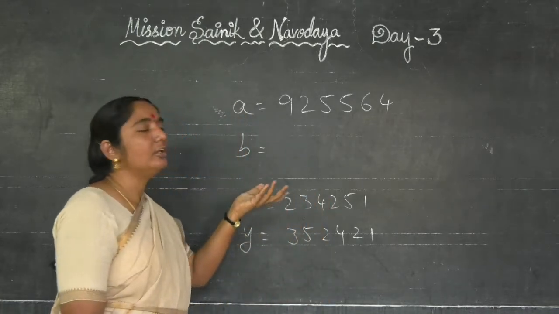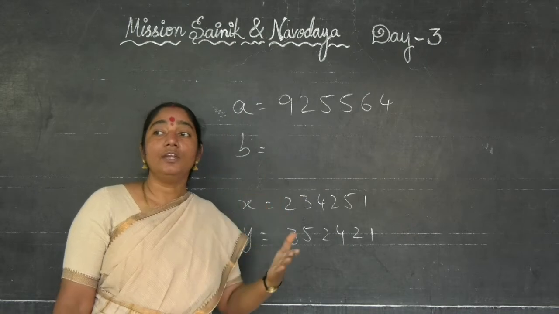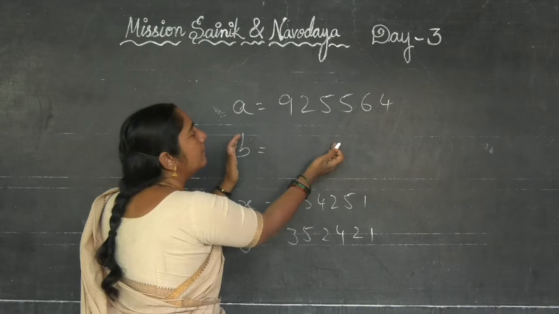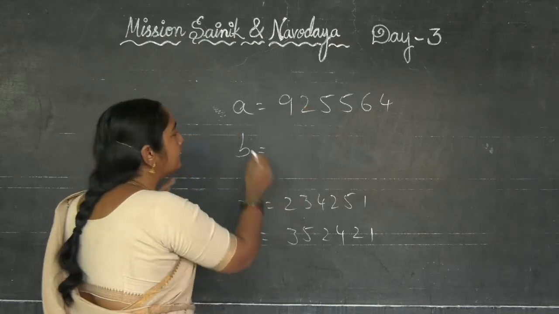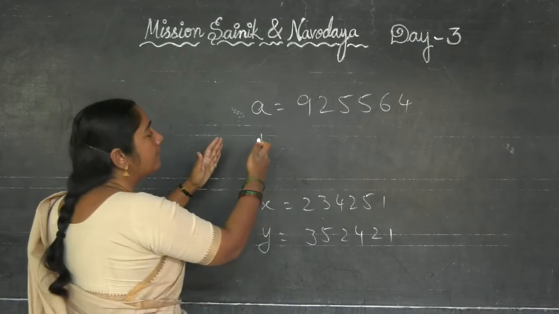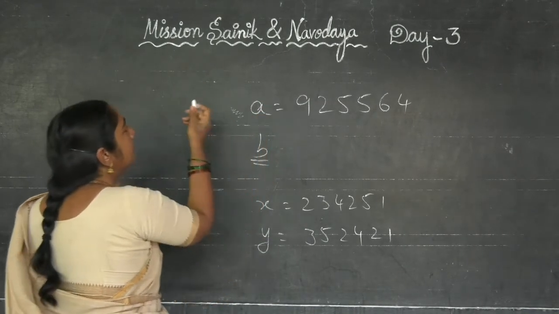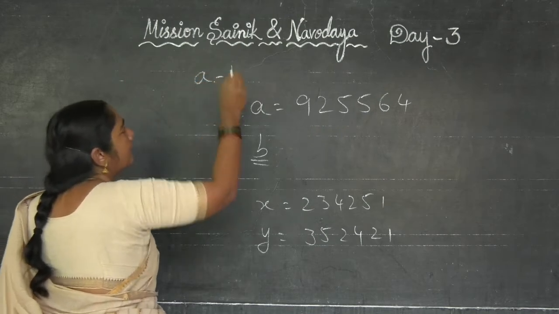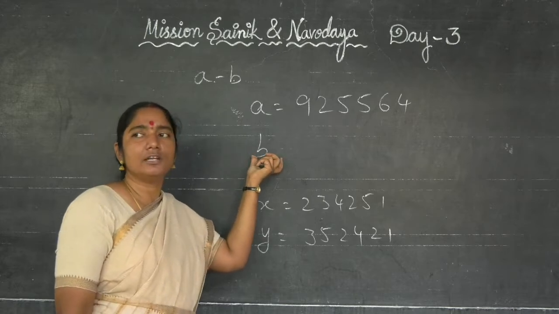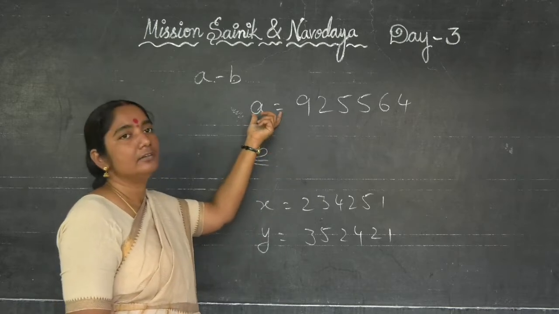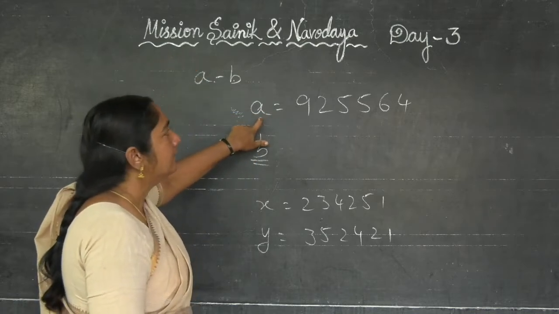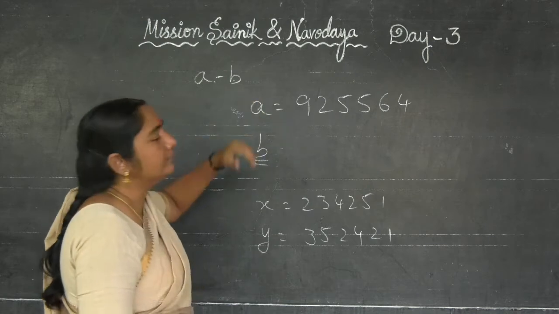A number, you are going to get a number. When you subtract some number from this number, you have to subtract some number. Let that some number be something, B. We don't know. When you subtract this from this, what does it mean? A minus B. When you subtract a number, we don't know what number, from this number, it means A minus B. Let this number be A. Then subtracting B from A.